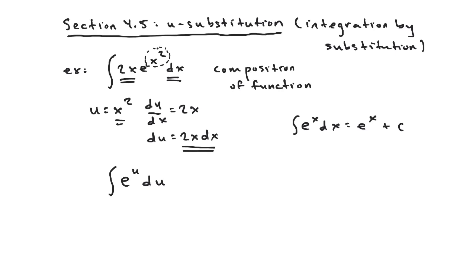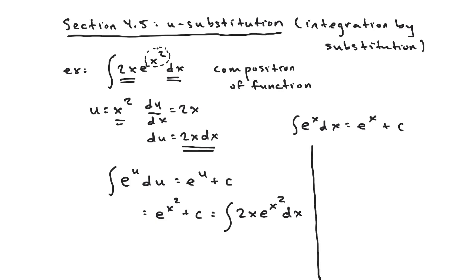And so we want to substitute back in for u, because we made up u, call it a dummy variable. So we get e to the x squared plus c as our final answer. So in this case, this is the integral of 2x e to the x squared dx. All right, and so what we might be interested in doing is checking this answer to see if it is correct.